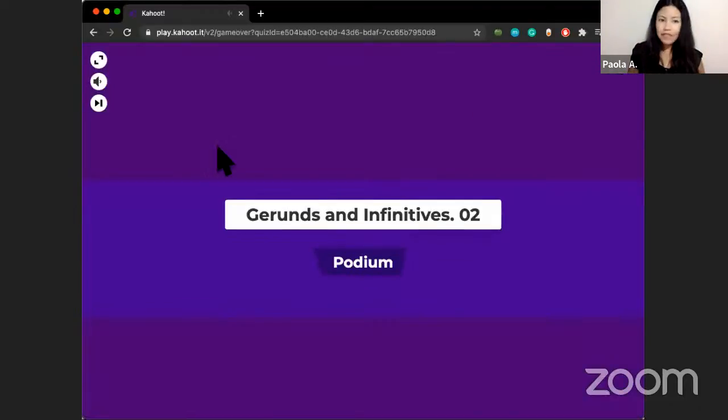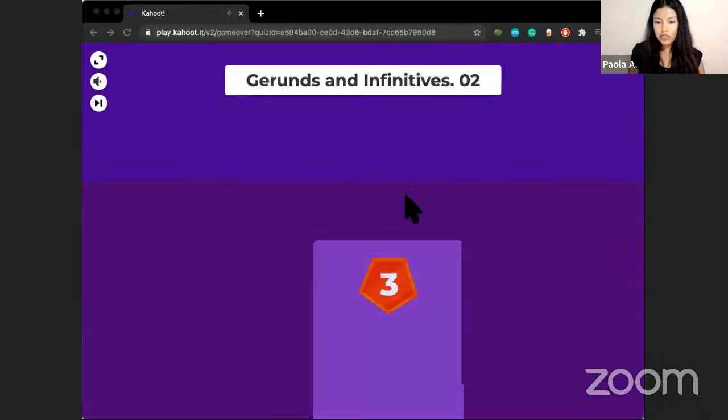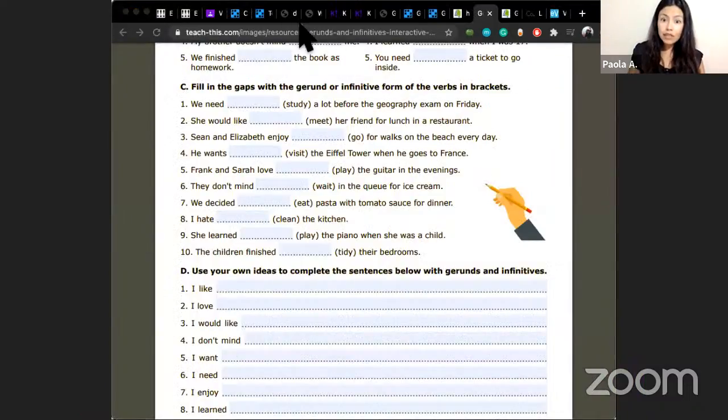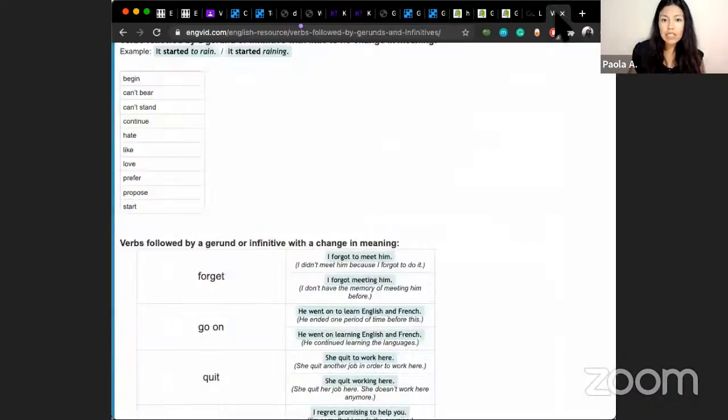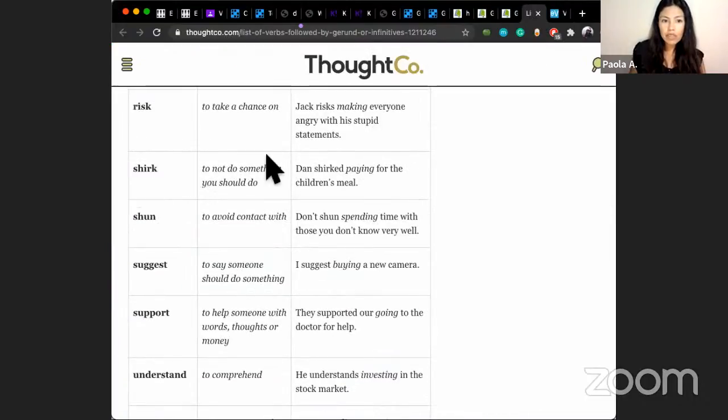So as you've seen, there are many verbs, right? And well, obviously it was just you playing. So we're going to close this, but great job. You did very good. It's not always a very easy topic because there are many verbs, right? You have the list of the verbs on the chat, not from this page. I like that one because it has the meaning. So I think it was this one. Because you can read, if you don't know the meaning, you can read the meaning here, right? And you have an example.